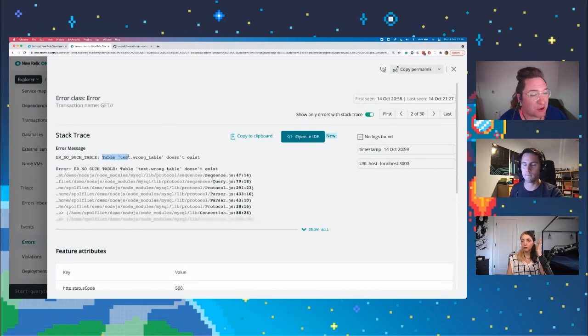The problem's on the front end, so I should wake up the front end team, right? But in this case, we have a really good sense. We might not even have to wake up the DBA, because we know the query is going to the wrong table, right? Probably going to point the DBA. It's like, hey, did the table move or something?